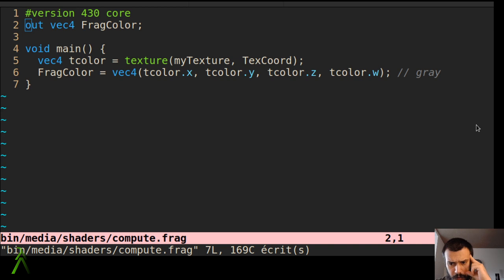I was able to get texture output. Let's see. Oh yeah. Array into this. I see.